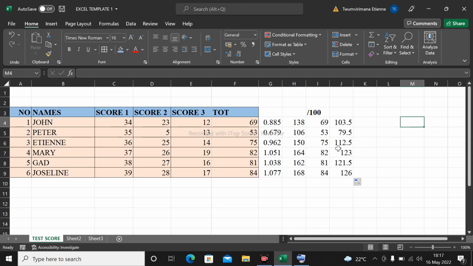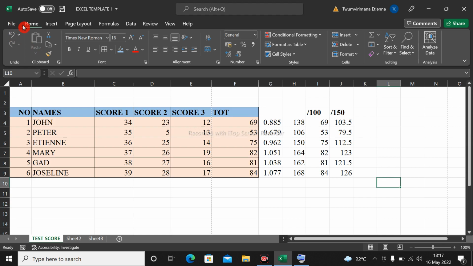It's a very simple logic, and here the score is over 150. And to turn it to 100 again, you can just do the same. You can just multiply by 100 over 150.